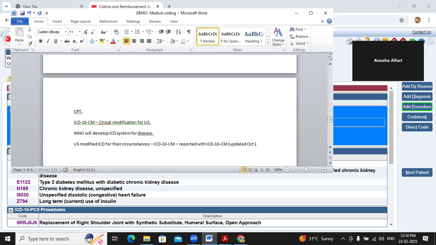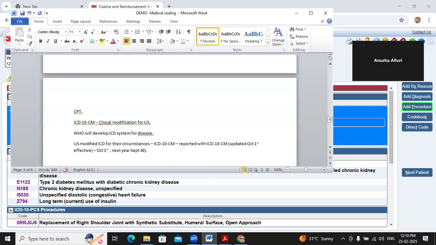It is updated and effective on October 1st. Any modifications made over the year will be updated on October 1st, and will be effective from October 1st to September 30th of the next year. When a patient is discharged on or after October 1st, the guidelines will change. Any modifications will take effect on the October 1st discharge.